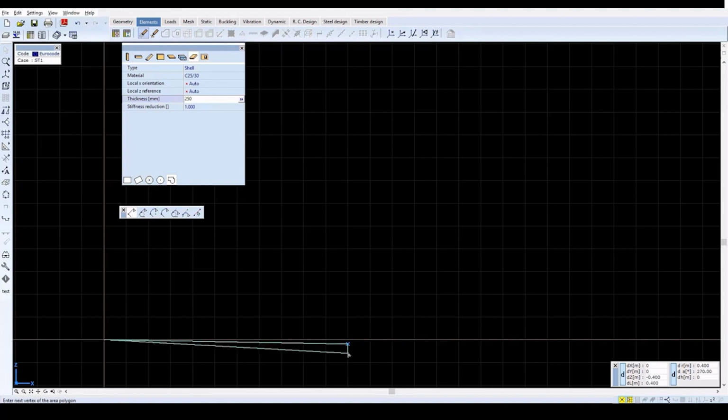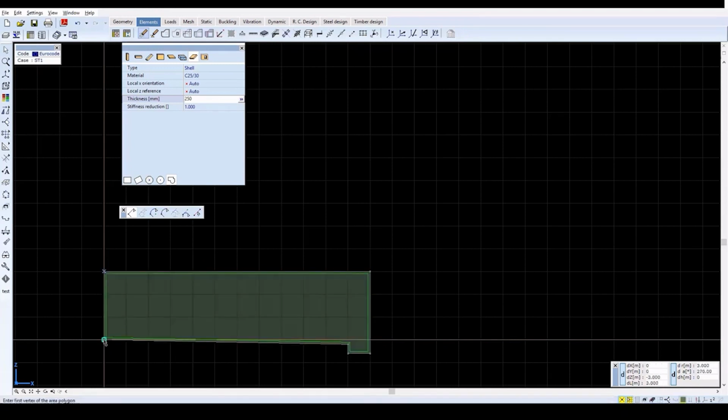Then down 0.4 meters, right 1 meter, up 3.6, left 12, and finally down 3 meters. Press Escape twice to quit the drawing function.